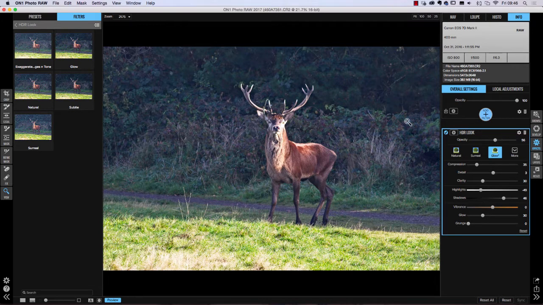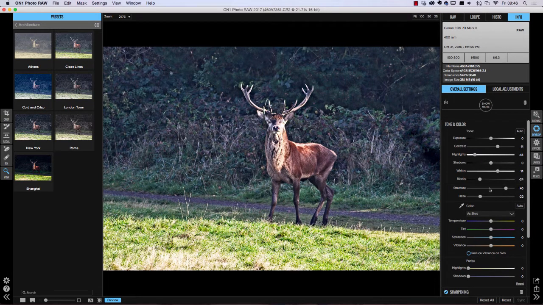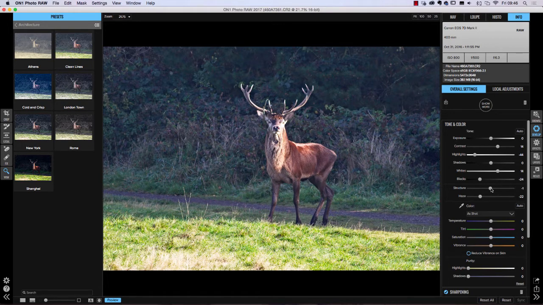Now the beauty of that is once you've applied that, you can always go back to develop. So we click on develop, and you can tweak away to your heart's content. You're not stuck on what you've already done on there. If you say, well, I want to take the blacks down slightly, or you want to put a bit of structure on there, which is probably not advisable because we've just put an HDR effect on there. But you can do all that. You can tweak and come back to things.